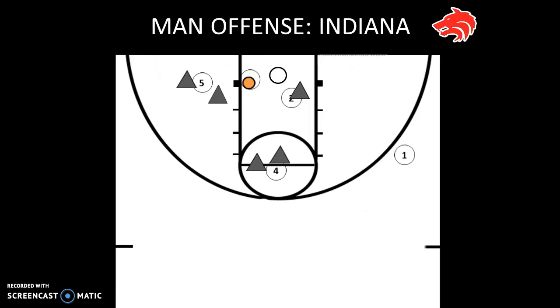So we see: pass, no back door, no handoff, four dribbles to two, one's man comes down, and two fires that quick hard bounce pass to three. What we'll normally see is that the defense, paying attention to the ball, means three's man is too preoccupied with two getting the handoff for five's screen to be beaten. So five sets a good screen and three should be open at that block.